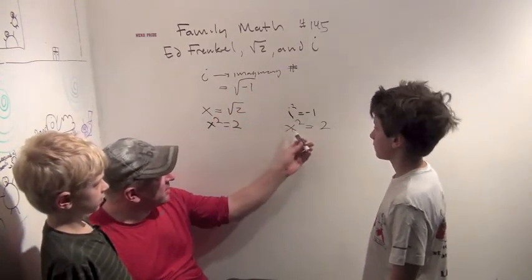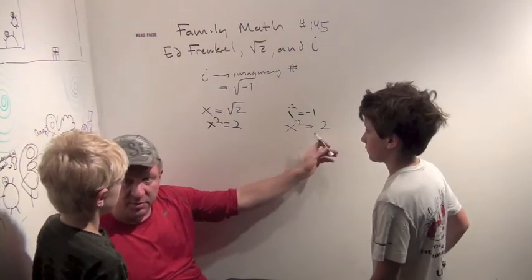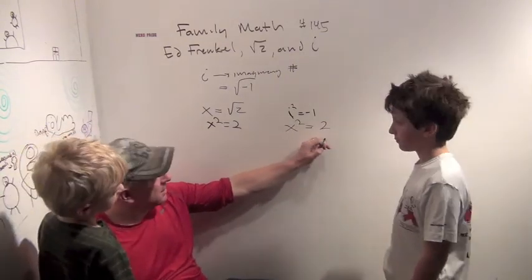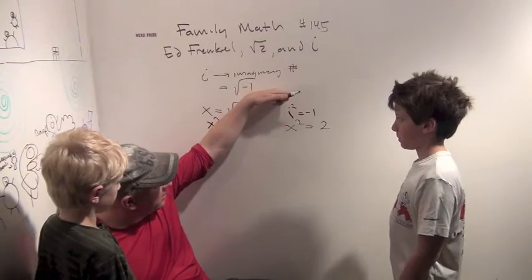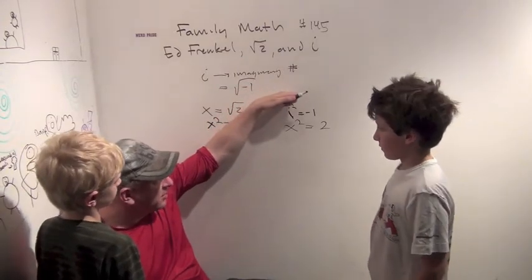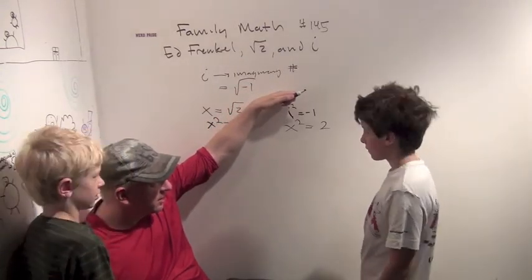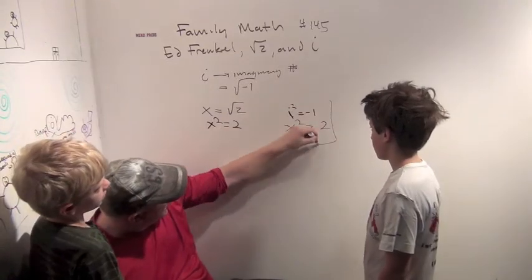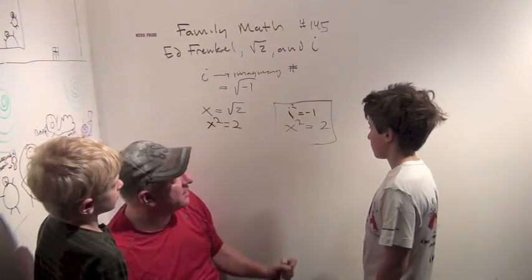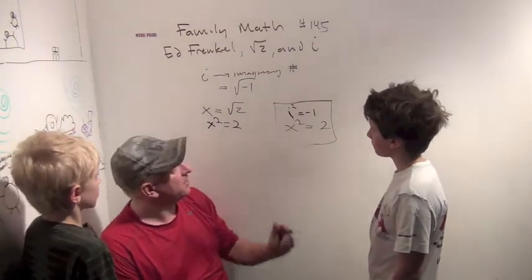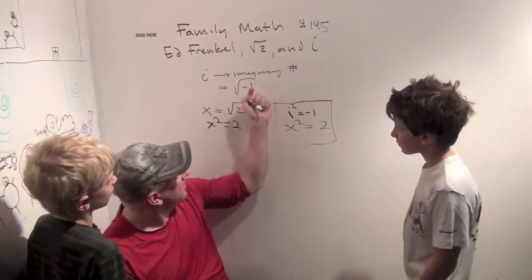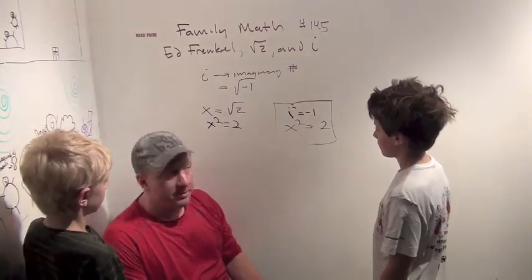But this is kind of strange because there's no rational number that satisfies this. That means it's irrational. And here, there doesn't seem to be any real number that we can think of that has this property. No. But the properties are described in a very simple way, and they have an interesting relationship to each other. The square root of 2 is not that much different than i. And I want to show you why.